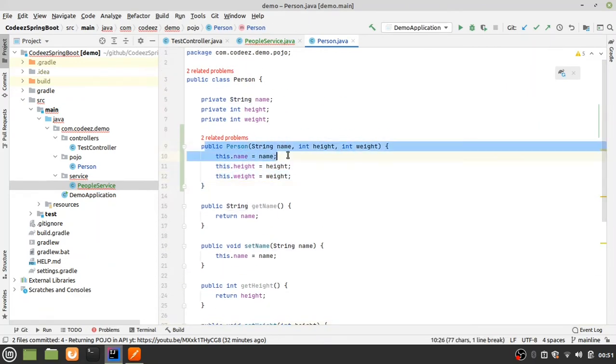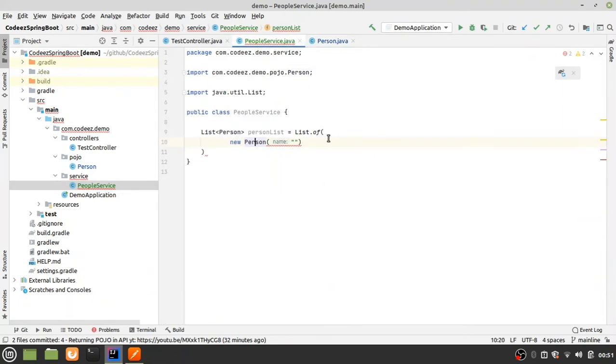I can just use this constructor. So first we will name Wonder Woman, next will be height, I guess, so let's keep it 140, weight will be 55.